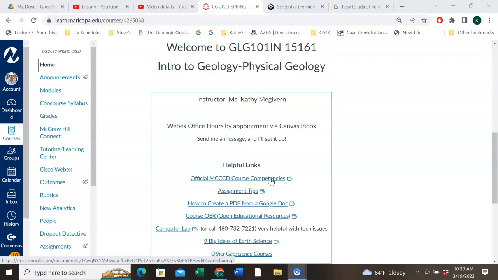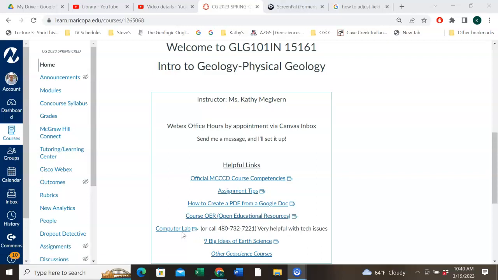So we follow that, and you'll want to know what's in there. Assignment tips are always good, specific to this class. How to create a PDF from a Google Doc is important, and also linked in some of the assignments, especially early on. The open education resources that we'll be using are listed here.